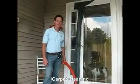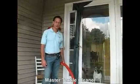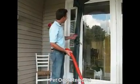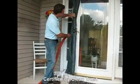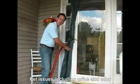Carpet cleaning is a very invasive process for your home. We take many precautions in our preparation stage. The first one that we do is we put up a door guard here. The hose itself actually keeps the door open, and the door guard helps seal it so the minimum amount of air loss is created in the home.